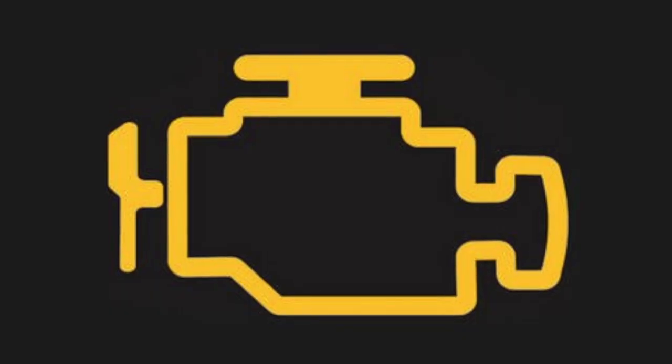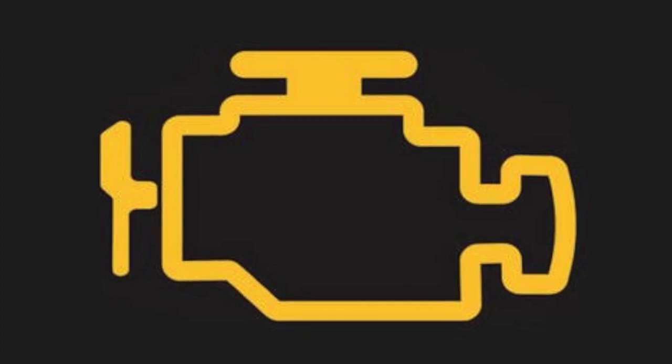The first symbol is the engine check light. If this warning illuminates it's very important to get your car checked even if it feels completely normal to drive. This is because it warns of a potential problem with your car's engine which you have to check immediately without ignoring. If you ignore you will end up paying a lot. Please don't drive it anymore. It might illuminate to tell you that there is some issue in the engine or it might be a faulty sensor.